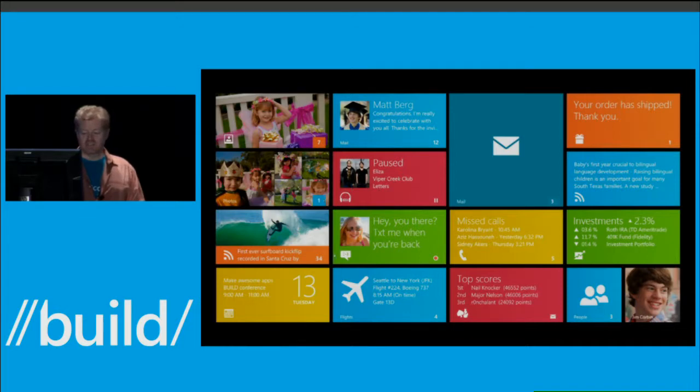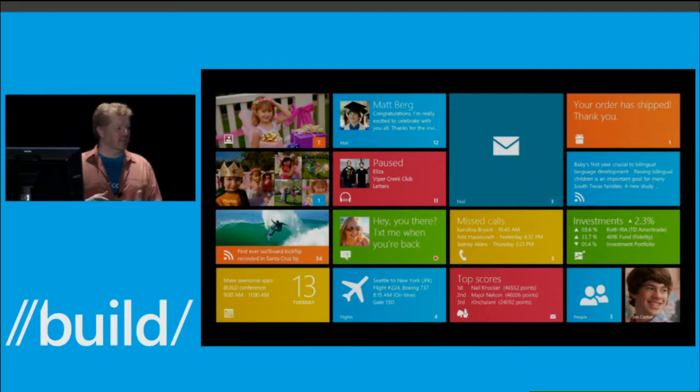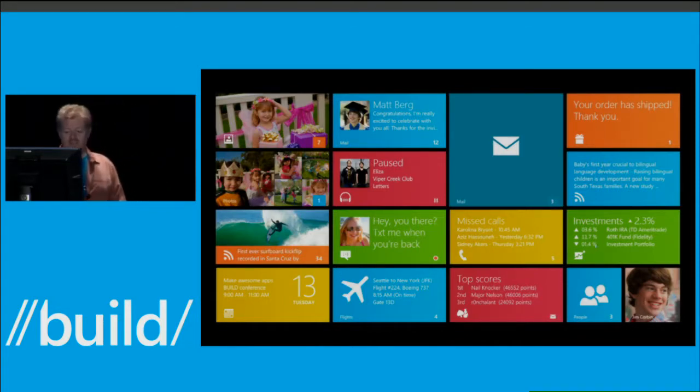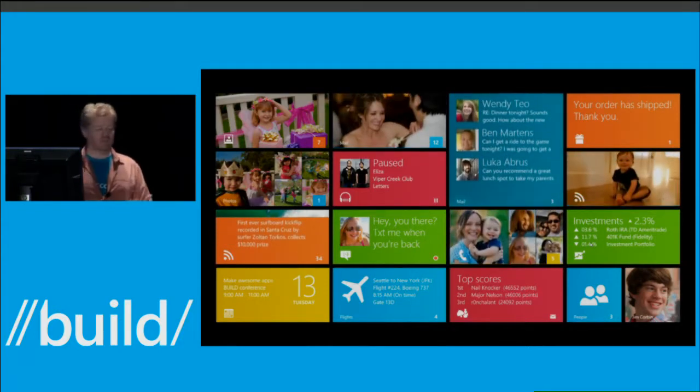What you see over here on the lower right-hand corner is then what's called a badge. And a badge is either a number from 1 to 99, or it's one of a number of predefined glyphs. So like the pause here, or this little notification, or the new mail icon, those are all what we call badges. Those are separate from the rest of the tile updates. And badges can also appear on small logos. So the small logo, the only live tile experience the really small one can have is a badge. But still, it's there and available. And of course, as you've seen, these things do animate themselves and can go back and forth, like I said, with the peek animations.